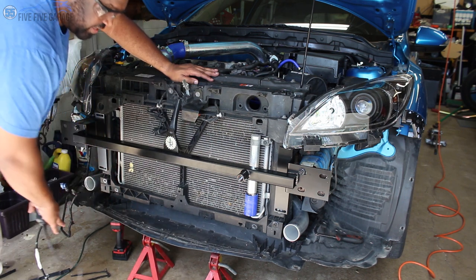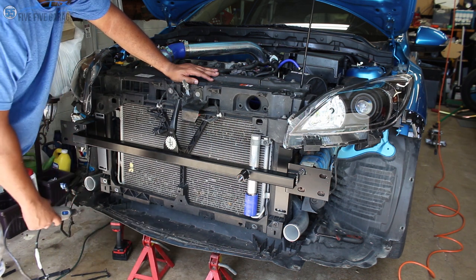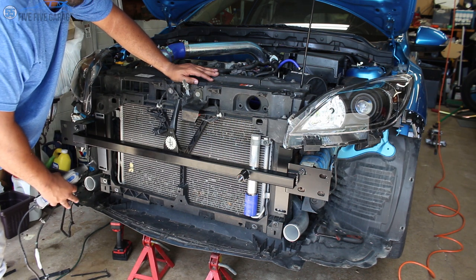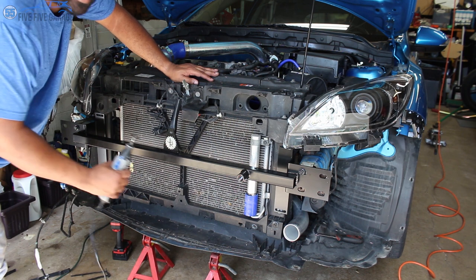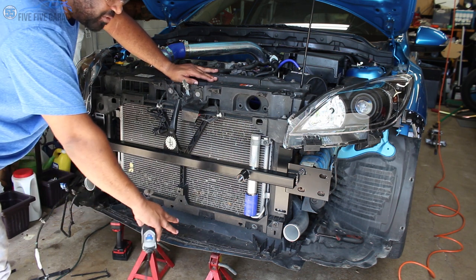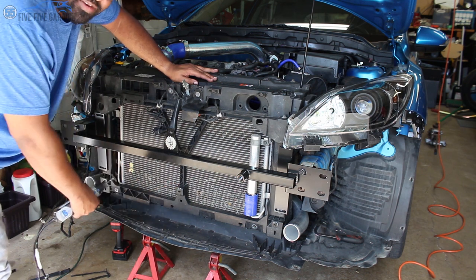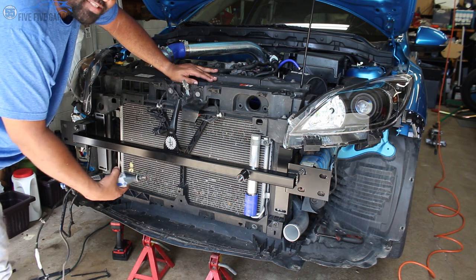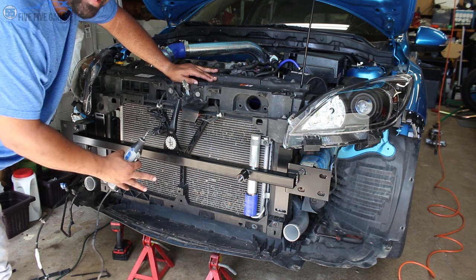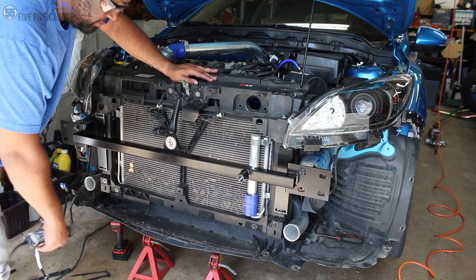I cut that plastic trim down to the front and got it as low as possible. I didn't want to cut into the splash pan itself so I left a little bit of a ridge, then took some sandpaper and knocked down the high spots. No one's really going to see this from the outside of the car, but I'll know about it — I want to do the best job I can because I plan on keeping this car for a while. Next I'm going to test fit the intercooler again, see if I can get it to sit flush, then take my measurements and start drilling holes to mount it properly.